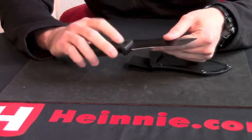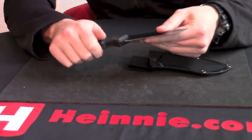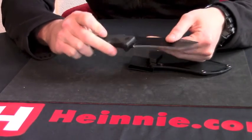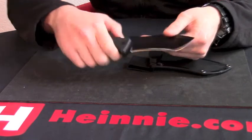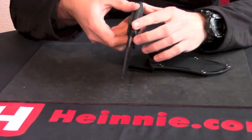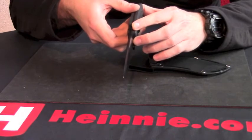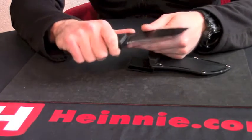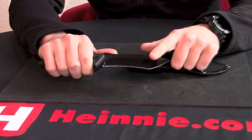We have a moulded composite black rubbery kind of handle on there. It's quite a hard textured rubber in fairness to it. Jimping on the back spine. And while we're there, you can see how thick it is — we're looking at 3, 3.5 millimeters. Nice jimping, nice finger choil. Modified Tanto style blade.